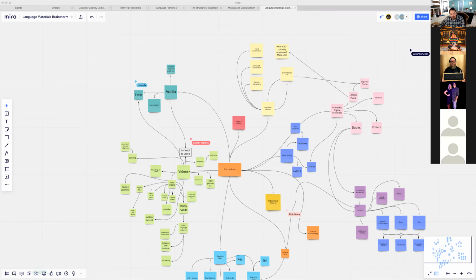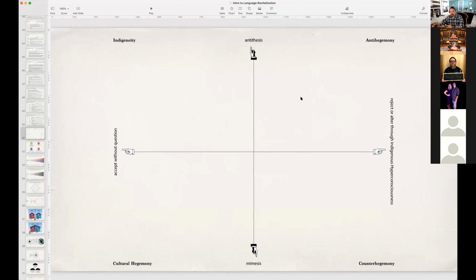I'm going to stop this share. I'm going to show you something else. Keep going. So, more on the philosophy of education side, I've been exploring these ideas, and I was having this conversation with my friend Deho when I came up with this illustration.